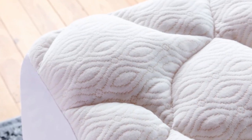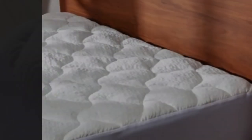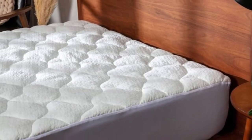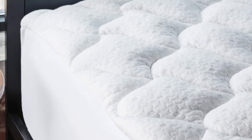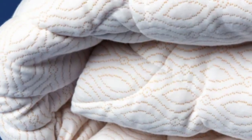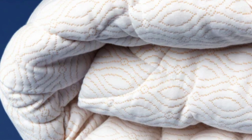While other mattress pads don't seem to change the feel of your mattress at all, in our testing process we felt this pad was very comfortable. Its filling contours to your body's movements and curves and feels more like a pillow top than a mattress pad. A layer of Down Alternative Fiber fill made us feel that this simple addition would convert any mattress into a more comfortable one.